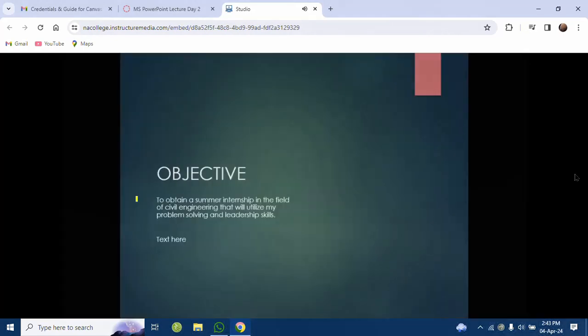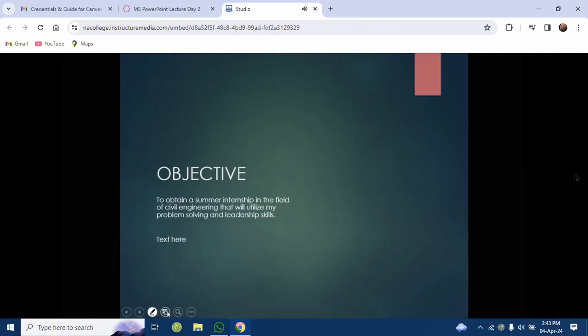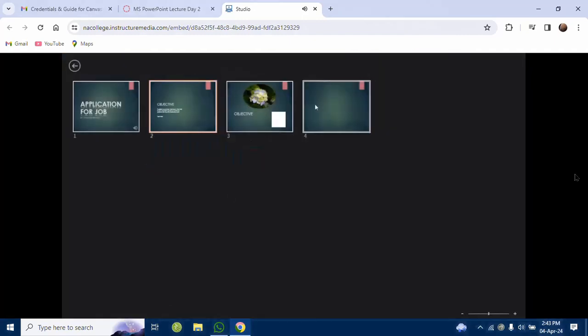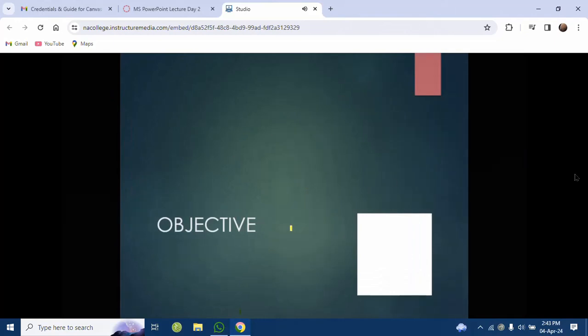I also have this view for the slide itself. So within the presentation, let's just say I'm trying to find a specific page. So I can just quickly come down here, click this, and I can click a specific page. And this is all done from the presenter view. We can also search.